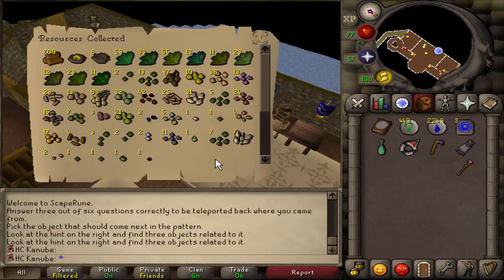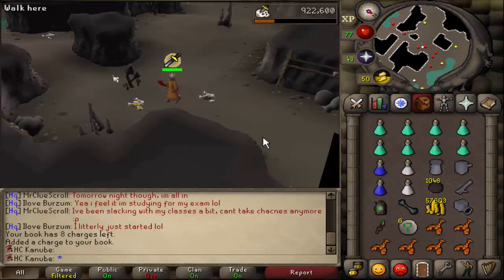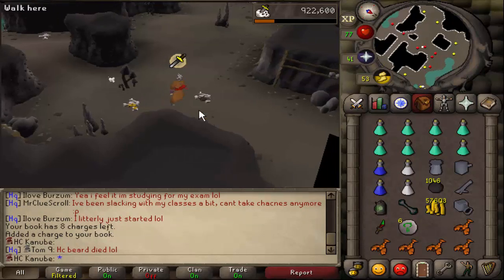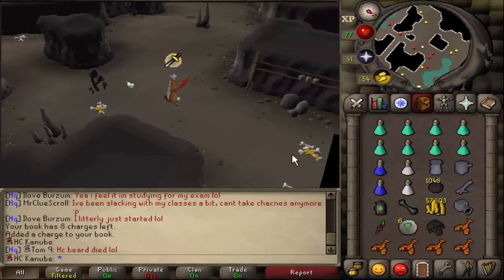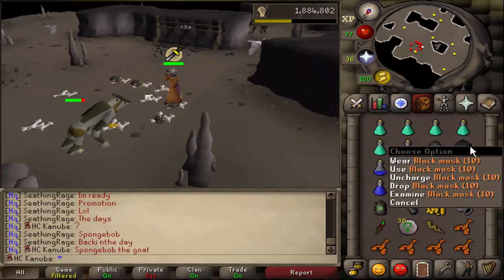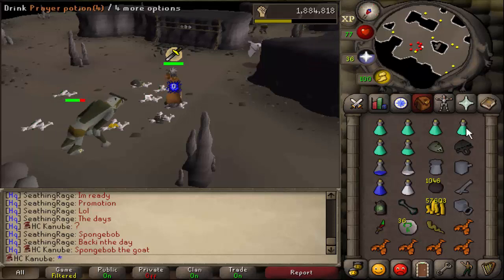Checking the kingdom resources right now. Got a Renard seed, 23 Renard weeds. Very nice. If you look at my inventory, you can tell that I just got to carnivores, and I only killed about two carnivores. And on like the third kill, I get a black mask drop. Tell me that's not RNG, man. I just got another black mask 10, and I just got this one like 10 minutes ago.